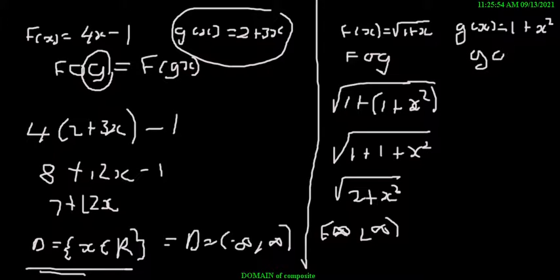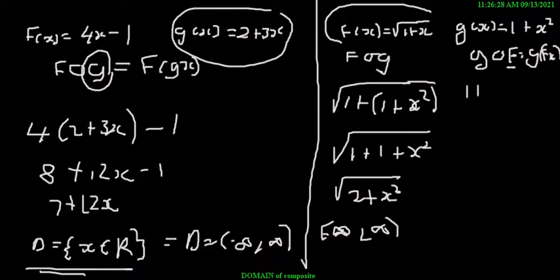Now let's try to find, let's say, g∘f. Since we've found f∘g, let's find g∘f. So g∘f is g of f(x). First we look at the second one, which is f, look at f(x) and ask, is there anything that cannot work here? And you see that f(x) has a square root, therefore we have to do this.